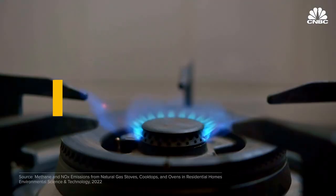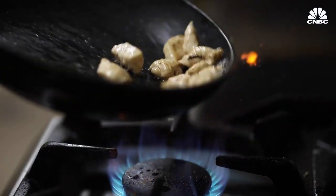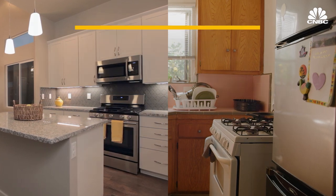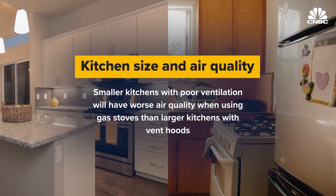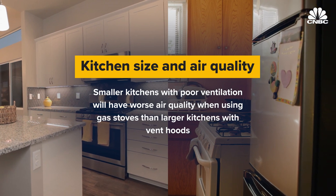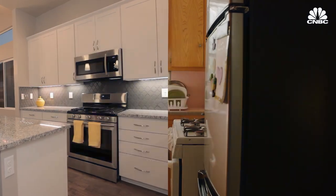It's very clear that gas stoves emit a substance called NOx, or oxides of nitrogen, and NOx are very clearly causative of asthma. The real question is how much people are being exposed to in their homes from their stoves, and that really depends on how big your kitchen is and how well ventilated it is. If you have a relatively small kitchen with no air coming in or out and you turn on a gas stove, you can increase the level of NOx to levels above EPA standards for outdoor air quality pretty quickly — within an hour or so.